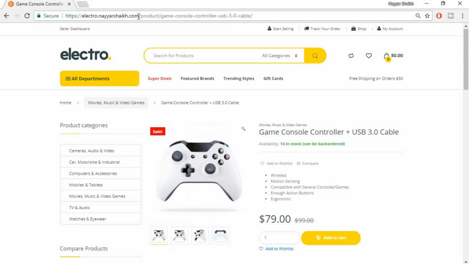And what is a web host? A web host is basically a computer or a hard drive somewhere in the world where all the data, all the images, whatever is there on your website is saved. For example, when you open Facebook, you see all those images, all those different things. So those images are actually saved somewhere in the world in a computer which is running 24/7. Okay, so that is a web host. So we will need a domain name and a web host. For both domain and hosting, I recommend TmdHosting, and I'll explain why I recommend TmdHosting in a moment.